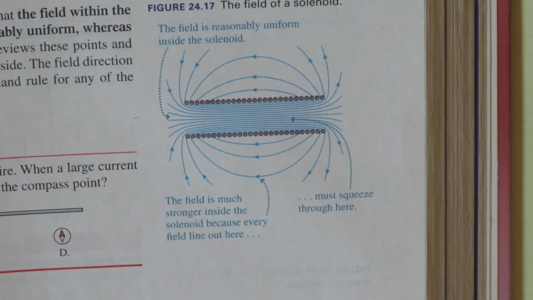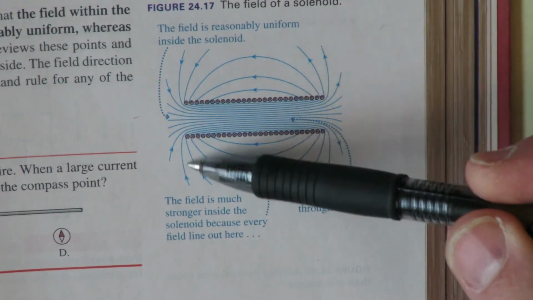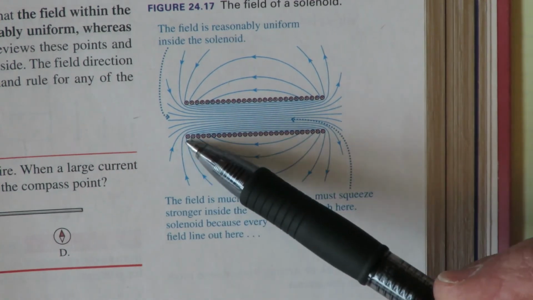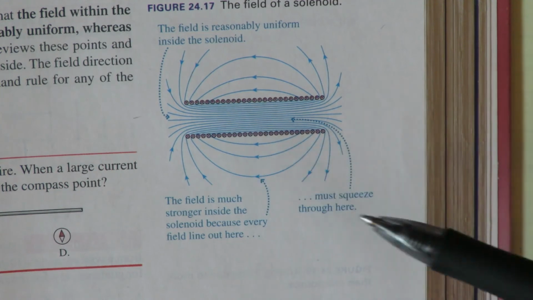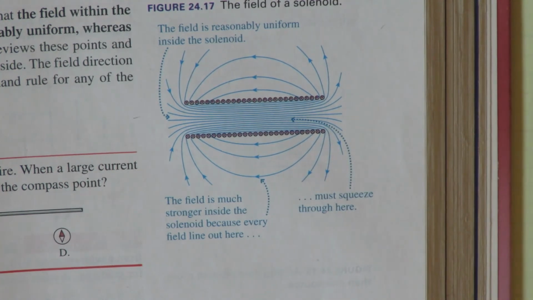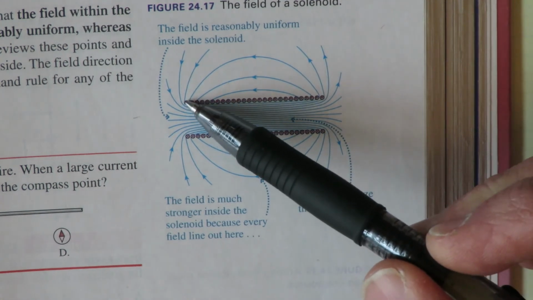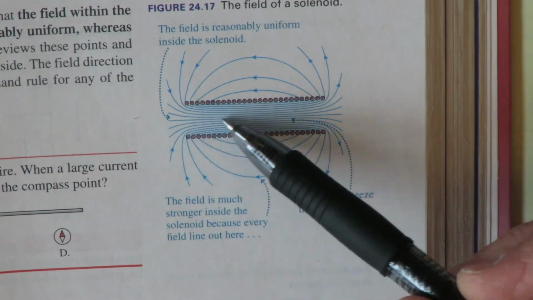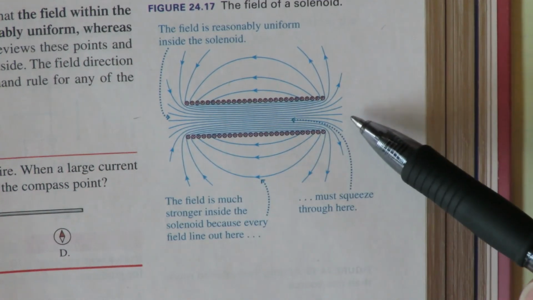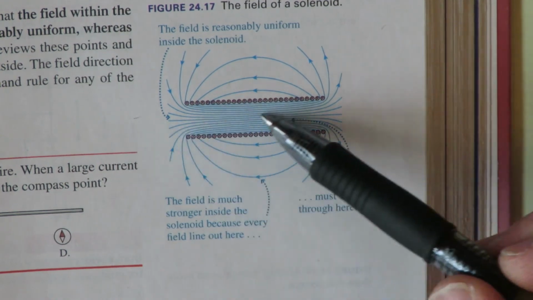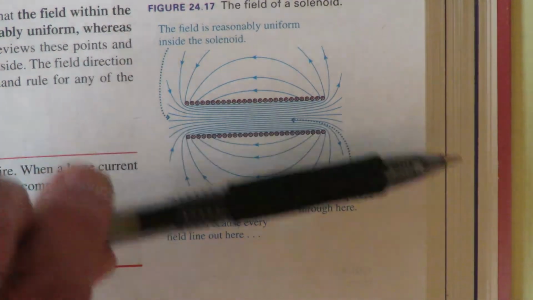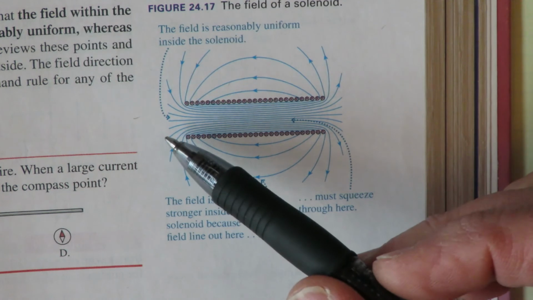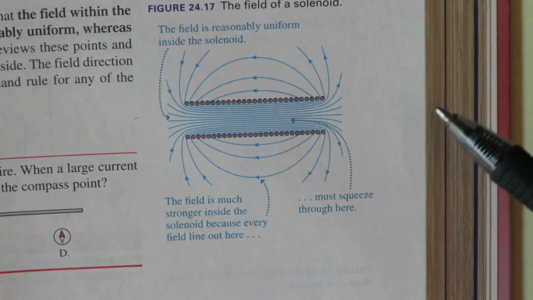Now the thing that you have to understand is that each individual loop will make a magnetic field like we saw on the opposite page on 772. But when you stack these loops together like lifesavers, the magnetic fields kind of stack up and reinforce themselves. So rather than having a field that goes around each individual little wire, they all join up and make a single magnetic field which sweeps through the middle of the tube. So it goes through the tube in one direction, to our right here in this diagram, through the middle of the coil, and then it loops around on the outside of the coil.